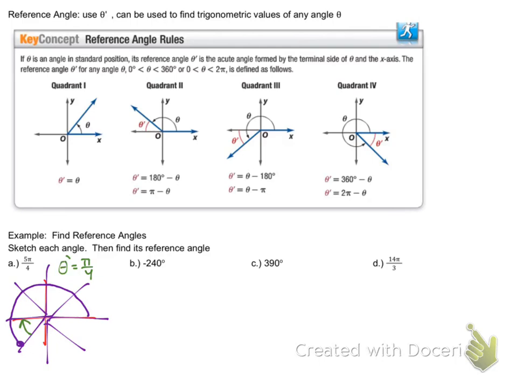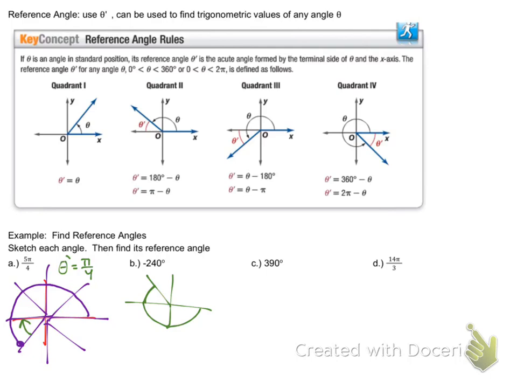What about part B, negative 240 degrees? That means I'm going to go backwards, right? How far is this? Negative 90. How far is that? 180. How far is that? That's too far, isn't it? So I can't go that far. So I have to be somewhere about here. I don't know really, I'm just guessing. So my angle would be there. The coolest thing about it is that you now know you're in which quadrant? You're in the second quadrant.